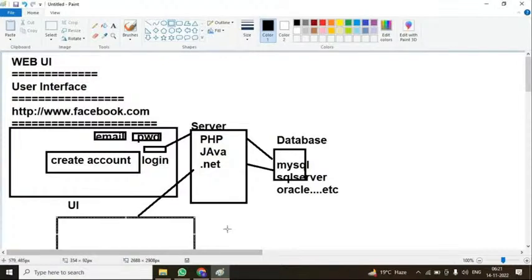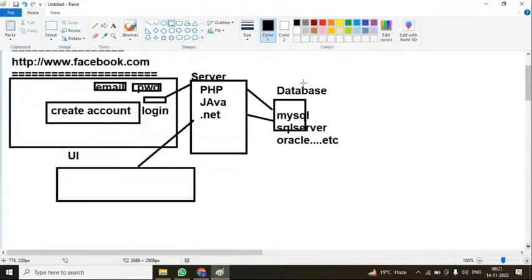Here is our UI page. The UI page is interacting with a server page. The server page is always interacting with the database. Whenever we submit our data to the server, we have to store our details or access our details from the database. So the database is very important for storing and accessing our data. The server page is connected to the database, and the database sends back the output to the server page. So the server page is a mediator between the front end page and the database.